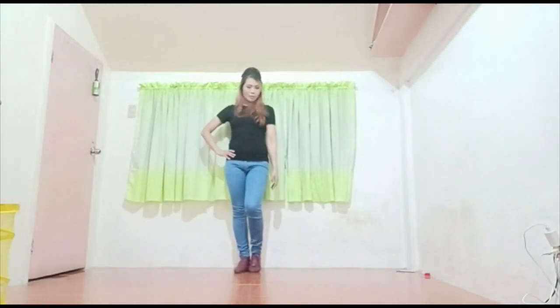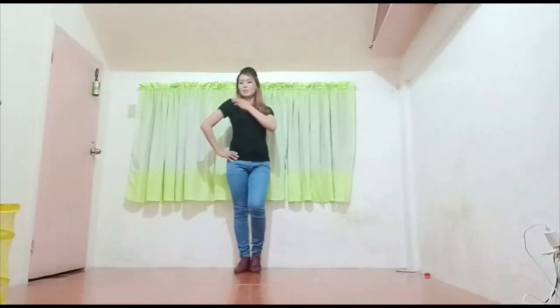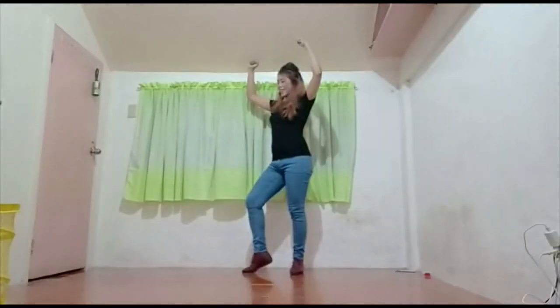And yung left hand mo andito sa left hip mo. Yung right hand mo nakababa lang na ganito. Okay? At igaganan mo siya. Yung shoulder mo. Left shoulder. Parang pa ganyan. May attitude. Okay? Gawin natin. From this position, okay? Tuck. Ganun lang naman siya.